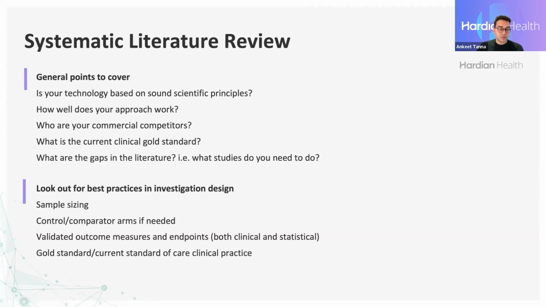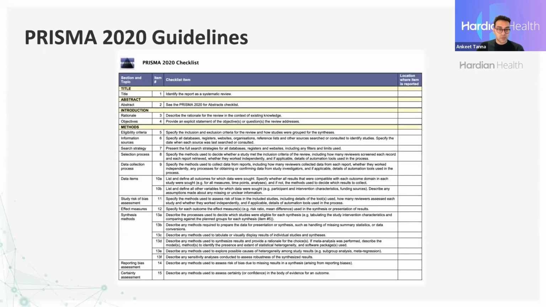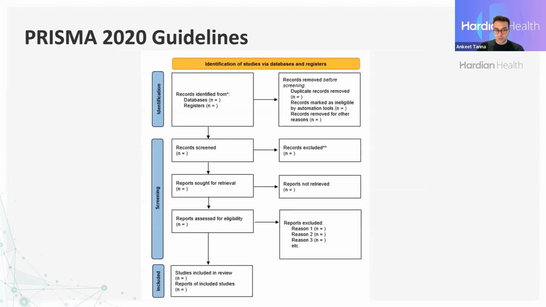So when we're doing a systematic review, it's important to follow best practices. I'm sure many of you are aware of the PRISMA guidelines in terms of reporting bias and appraising the data in a standard way. And then, of course, you have to go through and give reasons for excluding papers that come through your searches, and set up searches and exclusion criteria that are reasonable.